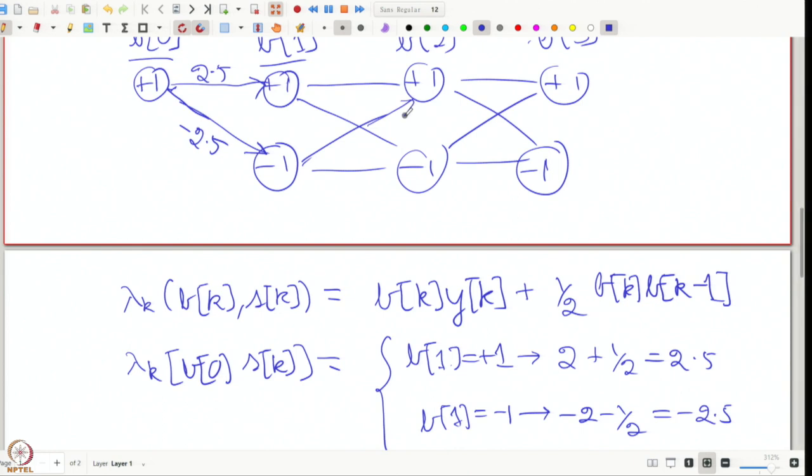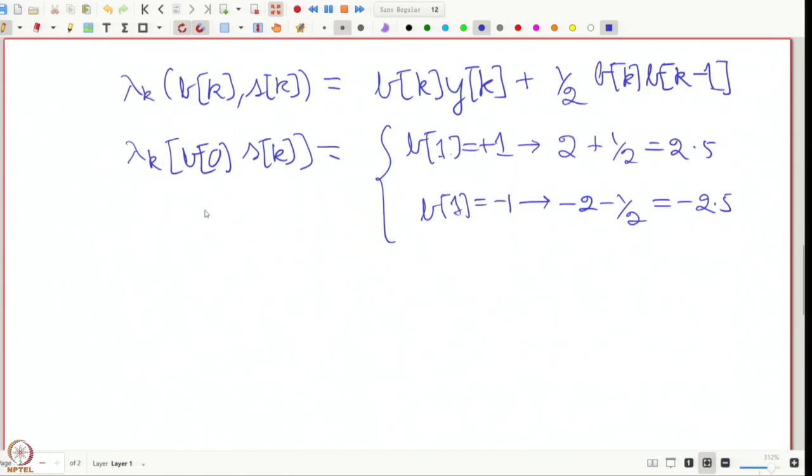Now, let us suppose that B1 is plus 1 or B1 is minus 1 and check out all the transitions that can occur based on this. If you remember, in our discussion we said that one symbol depends only on the previous symbol. That manifests evidently over here because we have only one hop dependence. So your B1 depends on B0, B2 depends on B1. Now let us compute further metrics. Lambda K, B1, and this was S1, so B1 S1, yes.